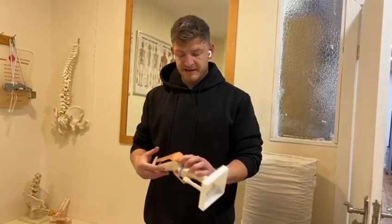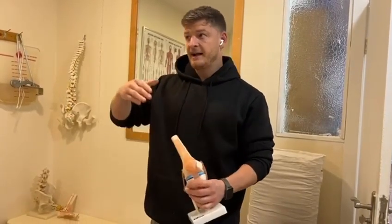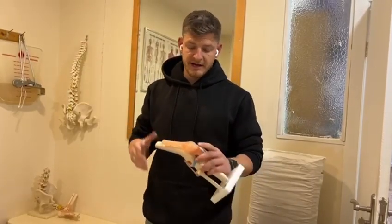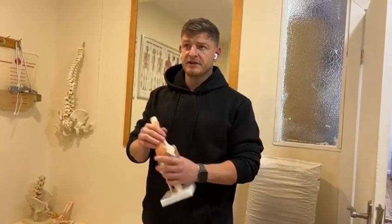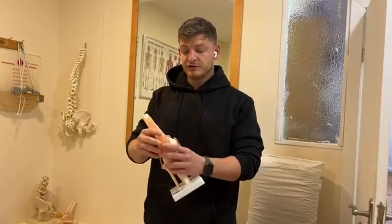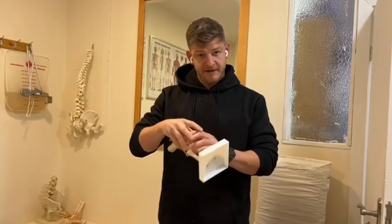And there are a few different reasons that it can become irritated. One of them is just that general increase in intensity. If you're doing this constantly, like I said, 3, 4, 5 days a week when you're running, that can cause irritation. But we also see this a lot in people that go skiing. So if you're somebody that doesn't tend to do that much sport, and then all of a sudden you do 4 hours of constant skiing, you're getting this motion, and they tend to have that kind of issue as well.